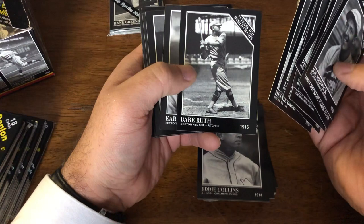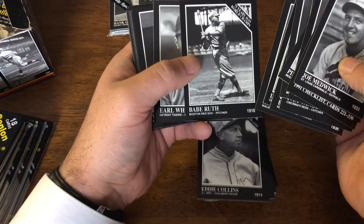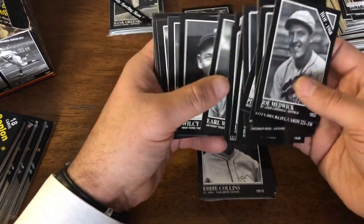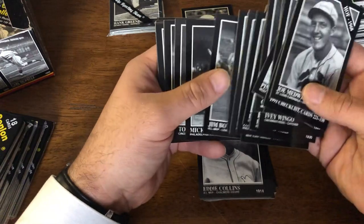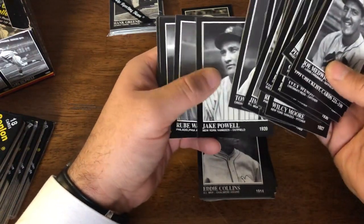There's the Babe Ruth. So I think about 1916, and we see cards there in 1914, and we see cards in the 1940s, well, photos in the 1940s, and the same guy took all of these pictures. That's one heck of a career.